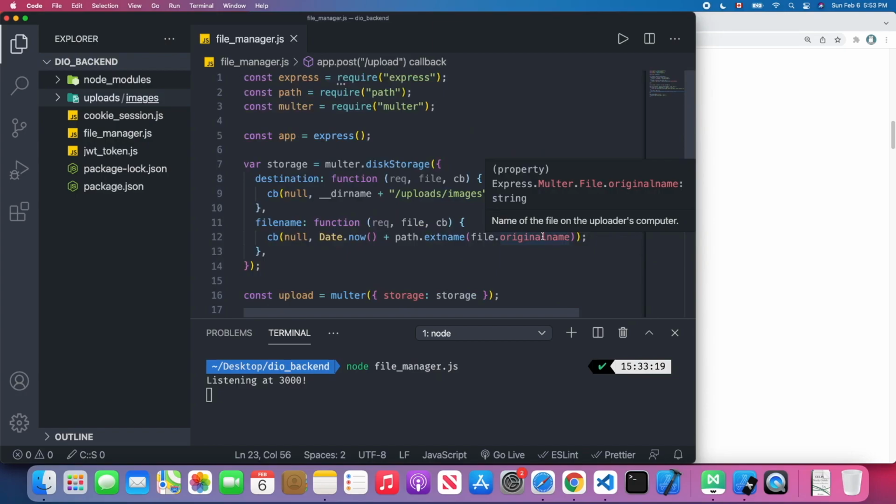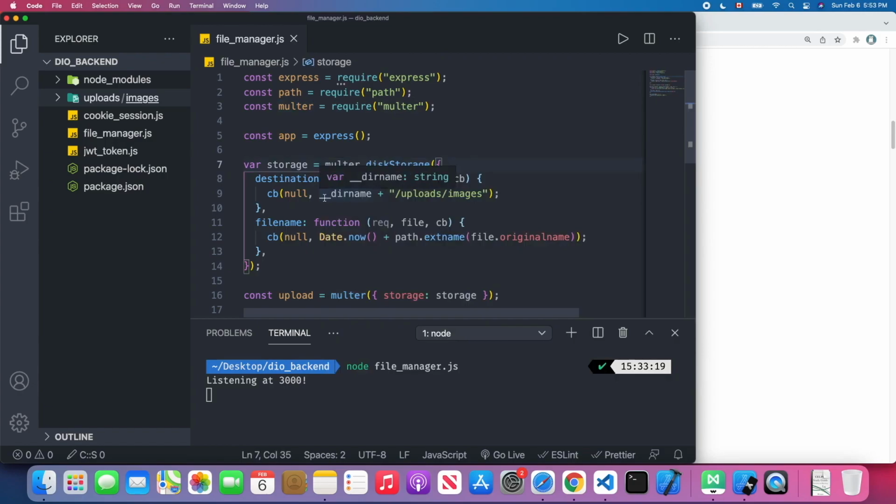In order to control the file the user sent to the server, we're using this Multer diskStorage. First we configure the path where the user image will be stored. As you see, the path would be under uploads, under images.